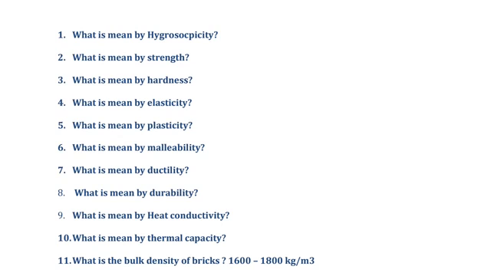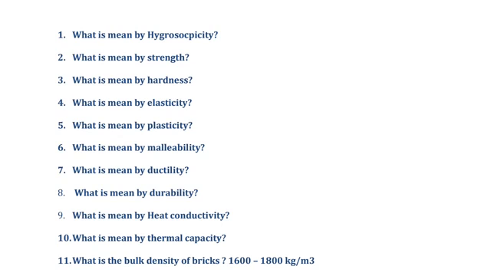Plasticity in the sense, it is the ability of a material to change its shape under load without any cracking and to retain this shape after the load is removed. That is known as plasticity. In the case of elasticity, it regains its original shape. In the case of plasticity, it retains its newly formed shape without any cracking.